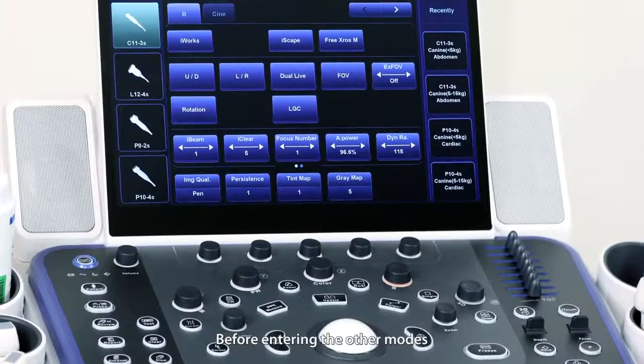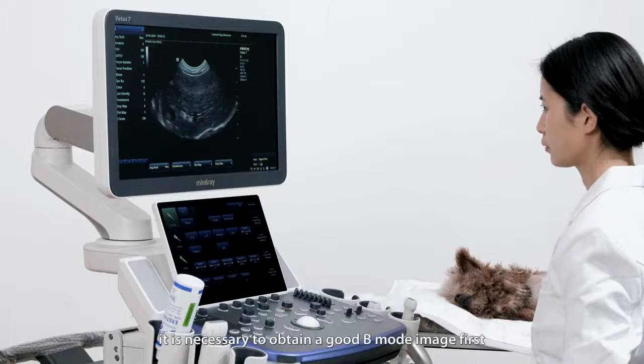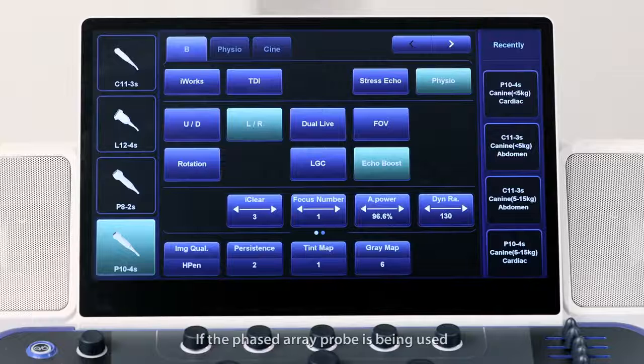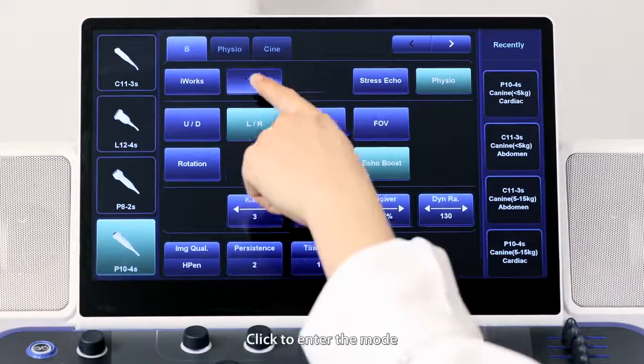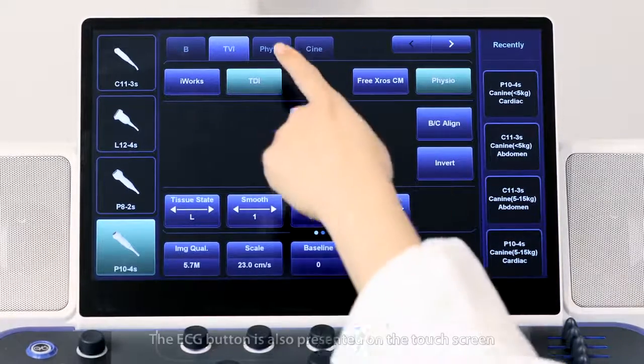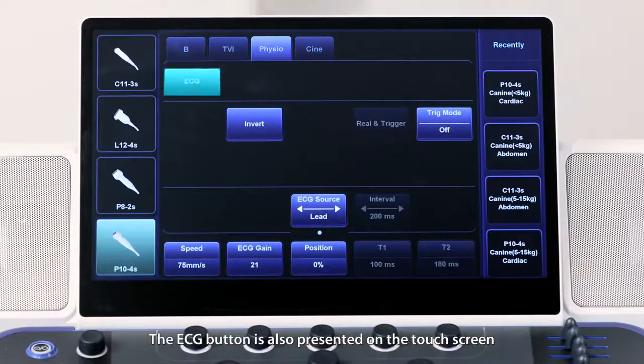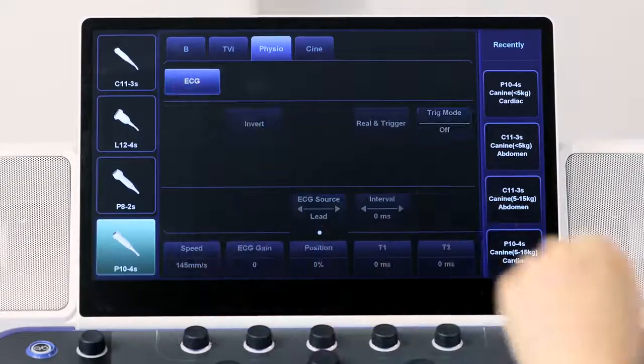Before entering the other modes, it is necessary to obtain a good B mode image first. If the phased array probe is being used, the TDI mode is automatically displayed on the touch screen. Click to enter the mode. The ECG button is also presented on the touch screen.